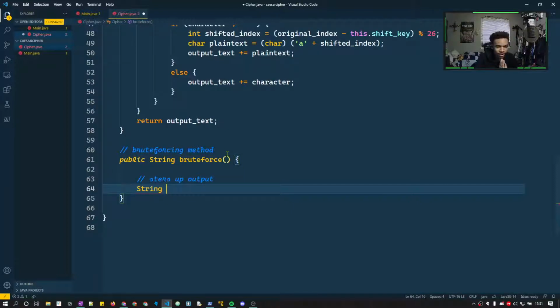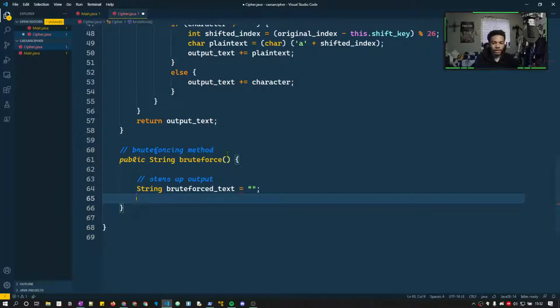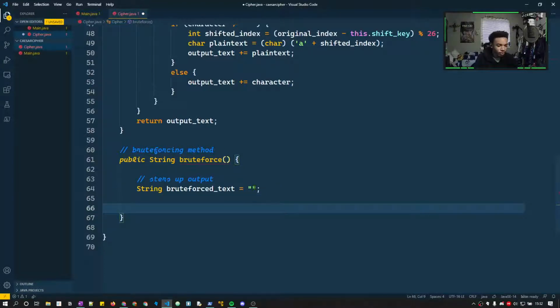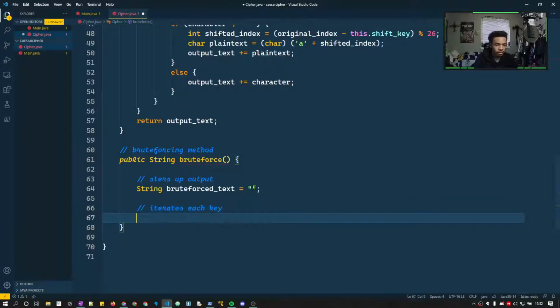String. We'll call this brute forced text. Cool. So we have this. This is the same thing as the output text we did earlier. It's just brute force text. So now we need to iterate each key, right?